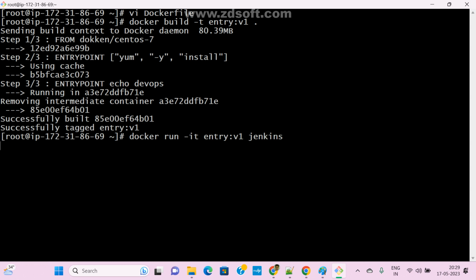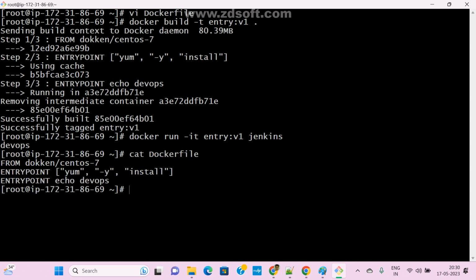Now see here, which one are we getting? DevOps only. Now see here, cat Dockerfile. Here I have given only echo DevOps, so anyway it is printing DevOps only.